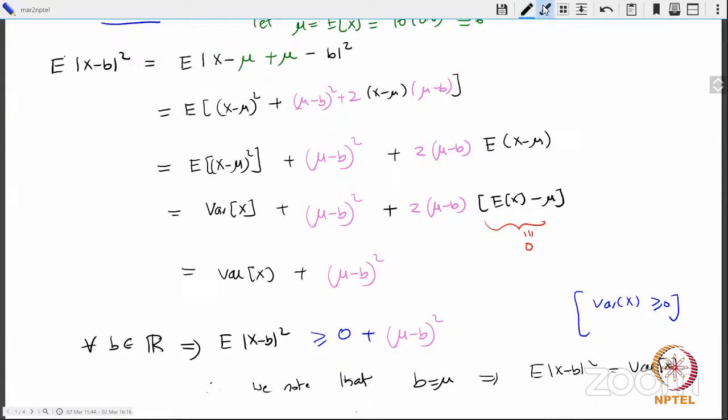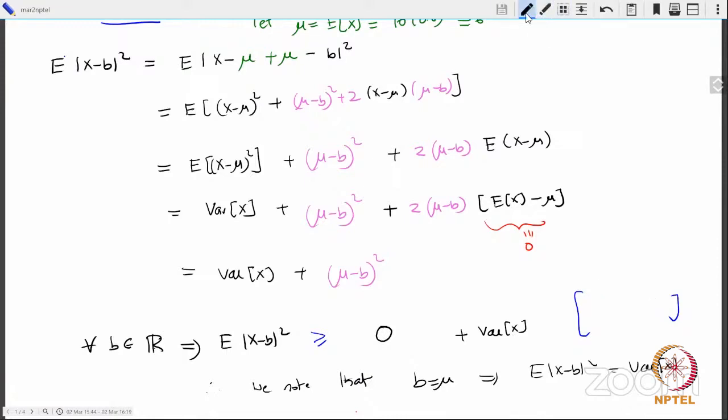I'm sorry about that. The variance is non-negative. I made a mistake there. So I just meant to say this is bigger than or equal to this. This is a non-negative quantity plus the variance of X. That's always going to be there. So it's going to be equal to this, and this is a non-negative quantity, so I'll put it as 0. I shall put this here first. So E of (X minus b) squared is always going to be bigger than 0 plus the variance of X.